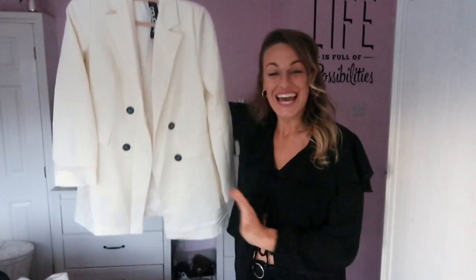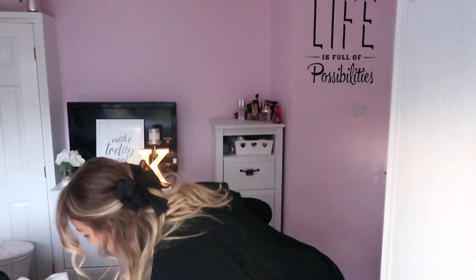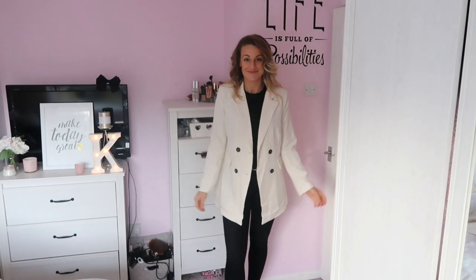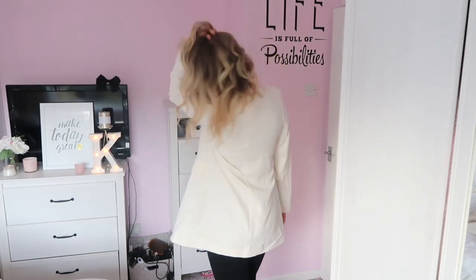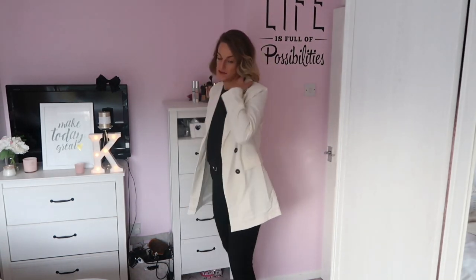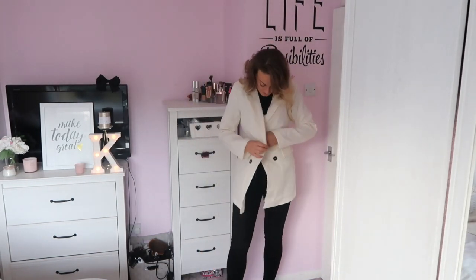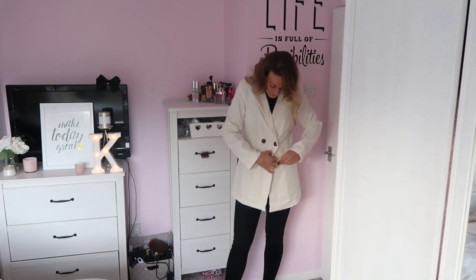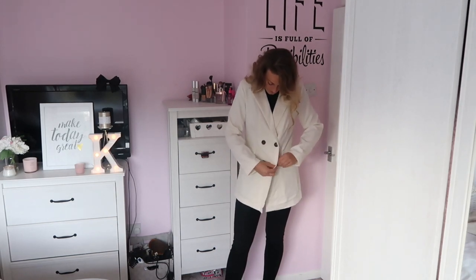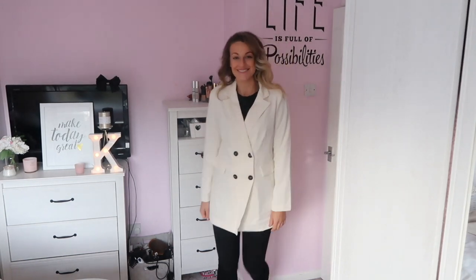This next one is a woven, oversized blazer, in nude. I absolutely love this one. When it came in the packet, I thought, is that colour a little bit cheap? But actually on, it's not at all. It's really beautiful. Again, gorgeous details. I don't know where they're getting their buttons from, but I'm loving their buttons. I think it could have been nice with a little button on the sleeve, but you pay for what you get. The shoulder pads are quite thin, which I actually like. I don't want too much, adding any more puffiness.